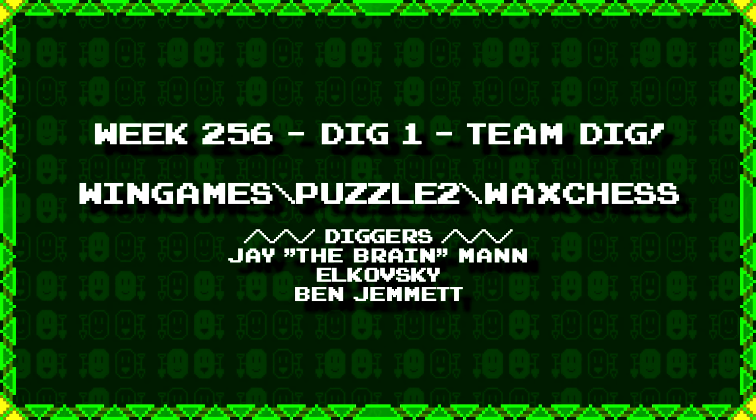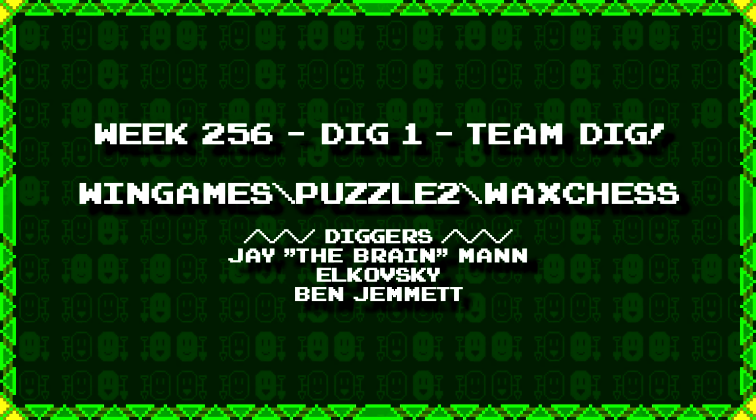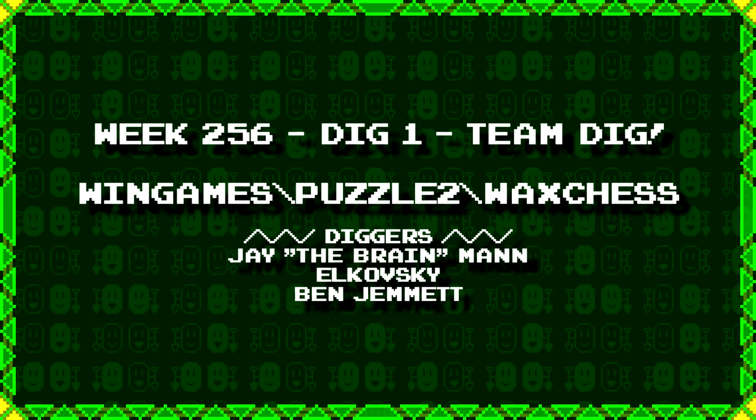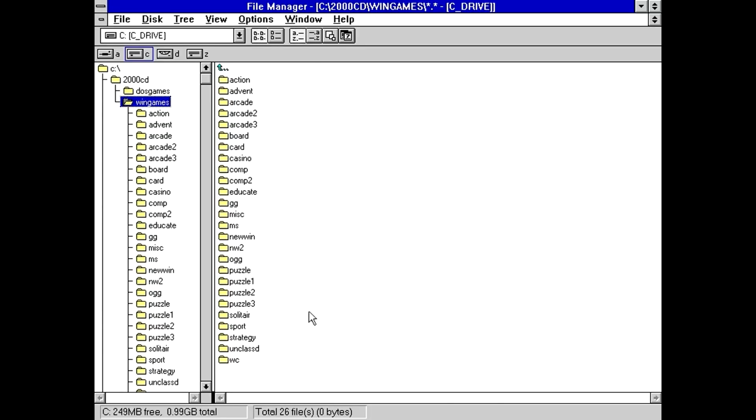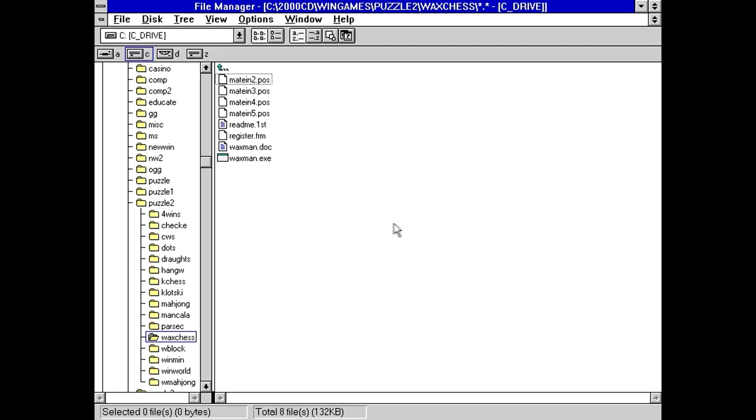First up, we have a team dig from Jay the Brain Man, Elkovsky, and Ben Jemmett. WINGAMES, /puzzle2/WAXCHESS. I'm trying to figure out how Wax would make a digitized chess game different. I don't know. WAXCHESS. Got a read me first, register form, waxman.doc, waxman.exe.